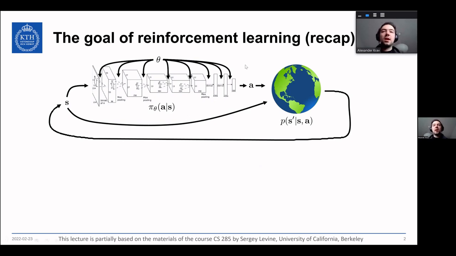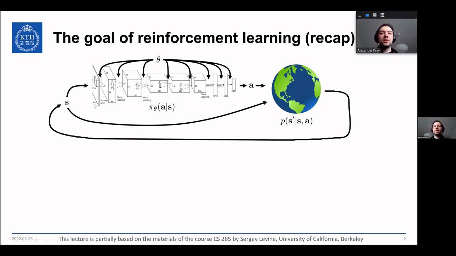And in general, this policy could be any kind of complicated machinery of supervised learning, for example, some kind of neural network, or some decision function, decision tree, or something like that. So what's important here is that we have the state.